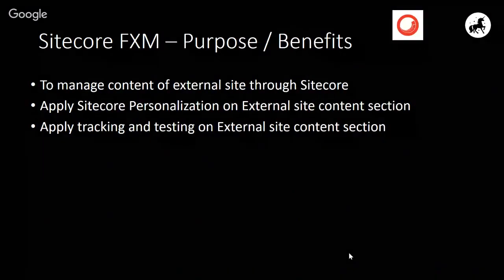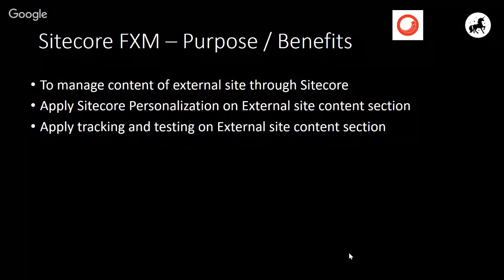Overall, you get the benefits of tracking and applying personalization of all types, like geolocation or conditional, and whatever content you want can be managed through that. That's a bit about the purpose.